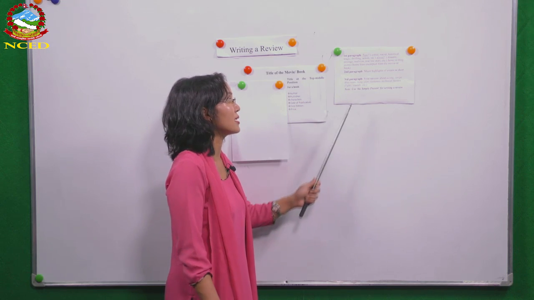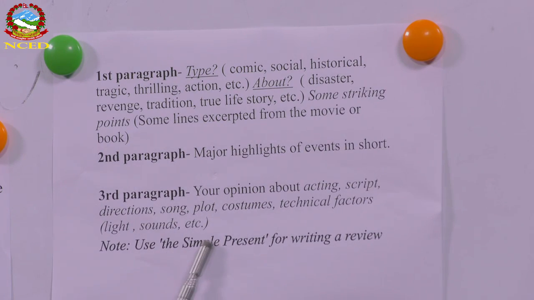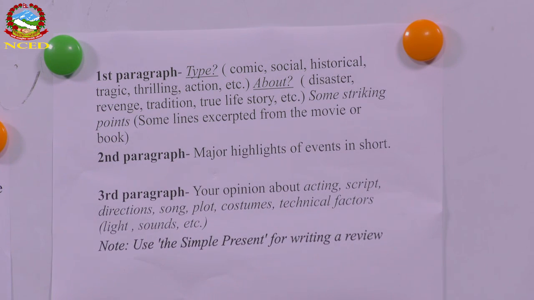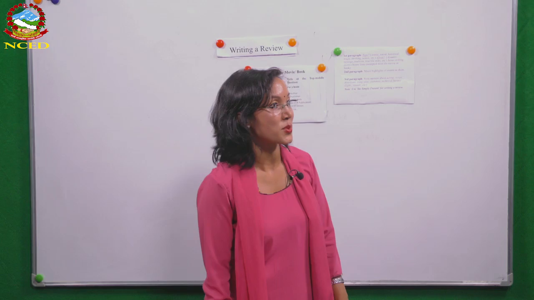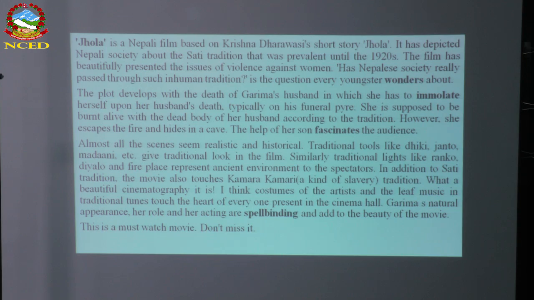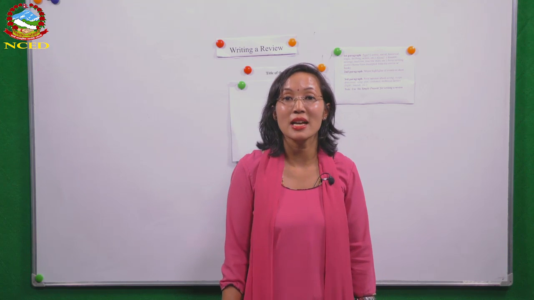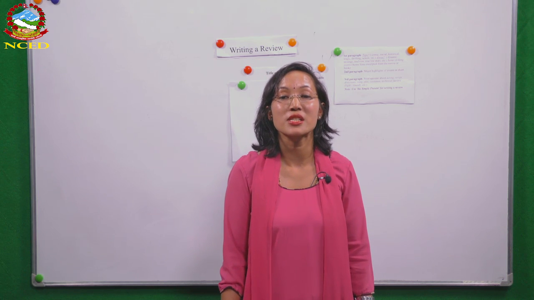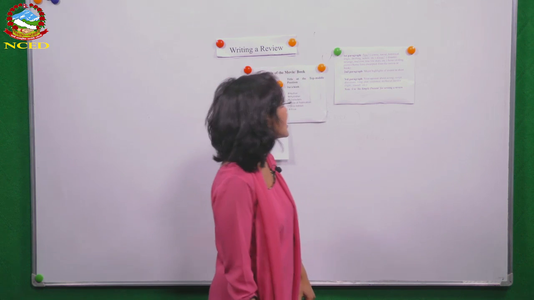And remember, last but not the least, use simple present tense for writing a review. For example, the plot develops, she has to immolate, she is supposed to, she escapes the fire. So a movie review or a book review is always written in simple present tense. Is that clear?